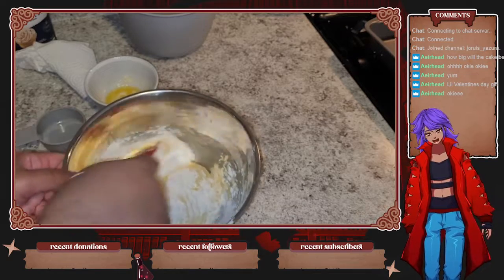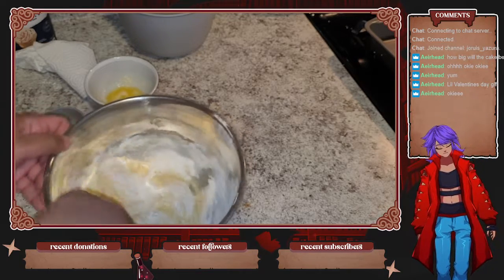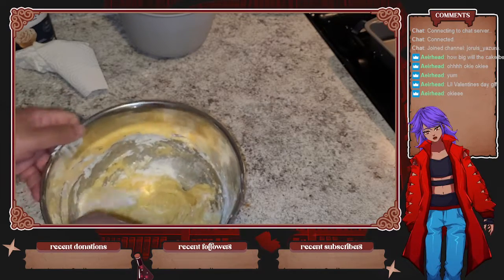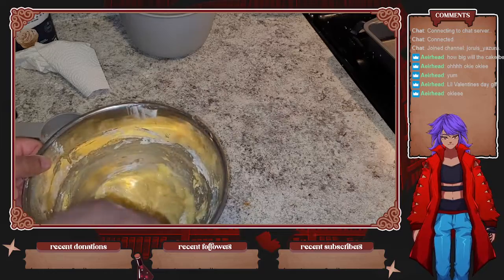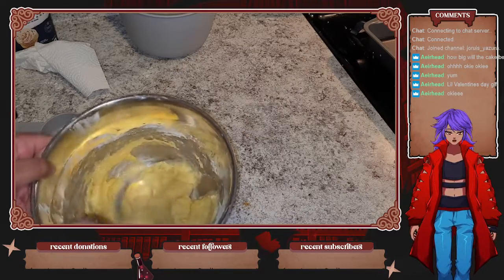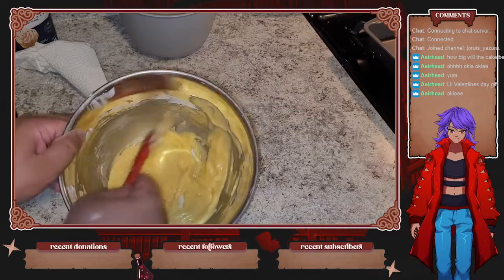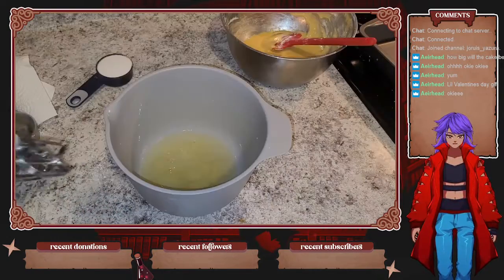So then you fold in the rest of the flour in with the egg yolk mixture. Pour in the rest of the butter mixture. And there we go. It's going nice and folded. There we go. As you can see, while I get the rest of the flour in. That's how it's supposed to look.